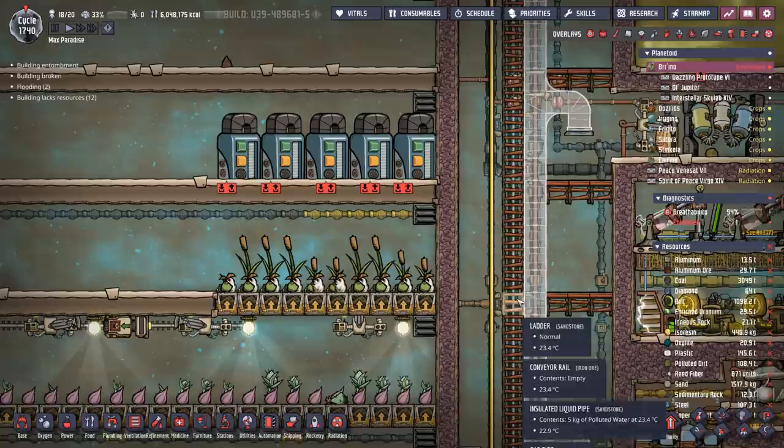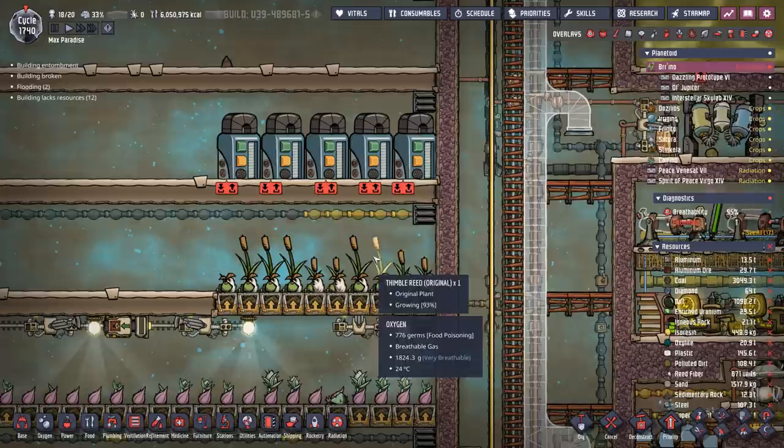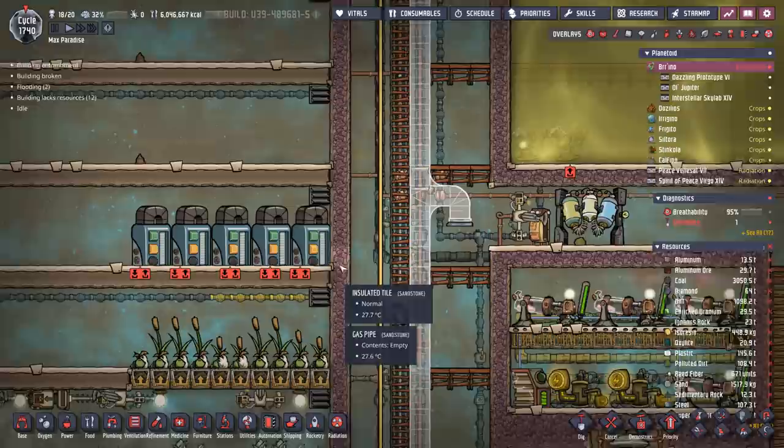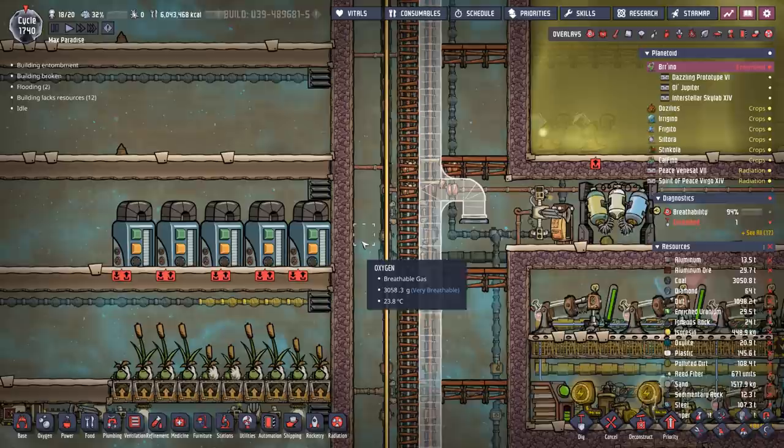Now, there are some locations where we actually need polluted water, not clean water. Case in point, the thimble reeds. So what we're going to do is put these liquid reservoirs in, and we'll have this cool slush geyser filter all of its water past these liquid reservoirs. It'll fill these liquid reservoirs, and then the rest will take off down to the water purification plant.